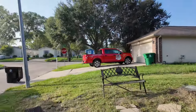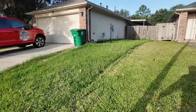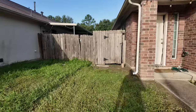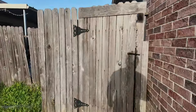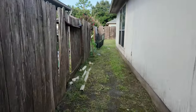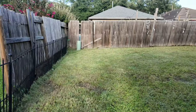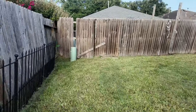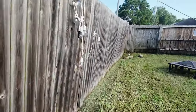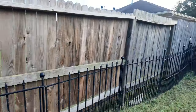Okay, this is the way everything looks after mowing and getting everything edged up and trimmed and all blown off. Oh man, this one was some work. It took a lot of time just to get this all shaped up, but I managed to get it. This is the way everything looks after putting some time in, working on it, getting it all mowed up.